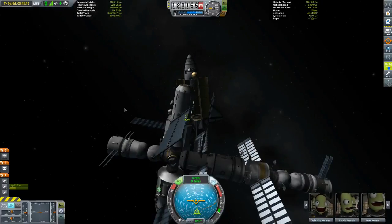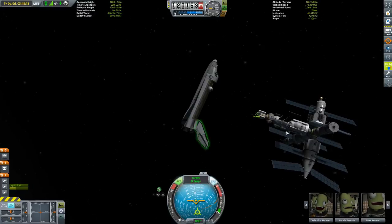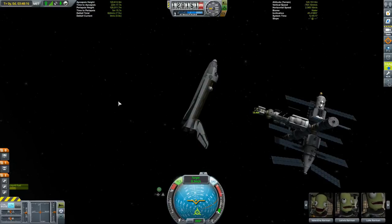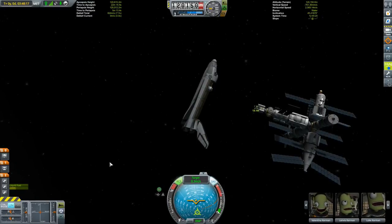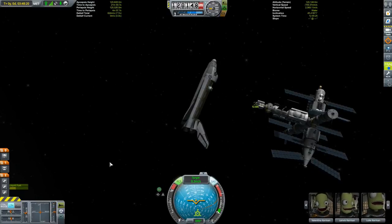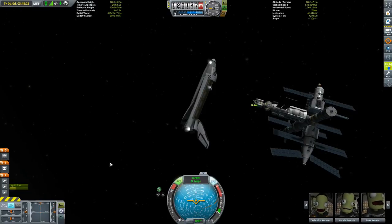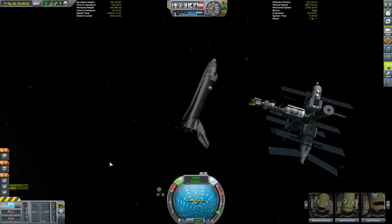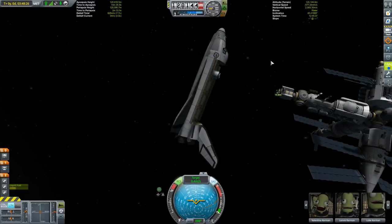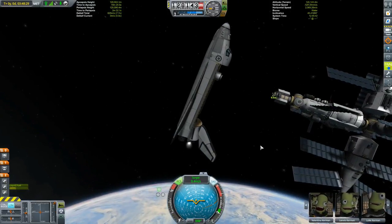Okay, let me think about this. Okay, we're still going the right way. As soon as this thing looks like it's lined up, I'll just cancel out our reverse motion here. Almost. Okay, and then I move us closer. Should have enough monopropellant. I don't think that'll be a problem. Yeah, we might actually make it like this, although I think we need to move up a little.